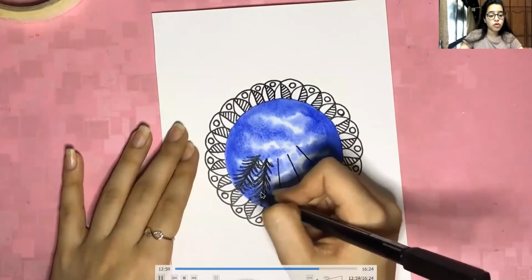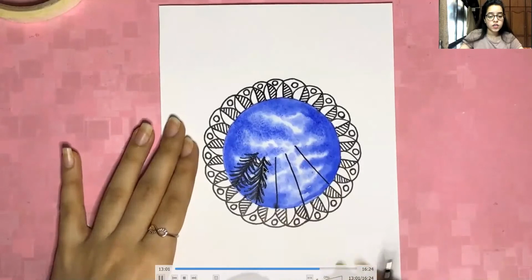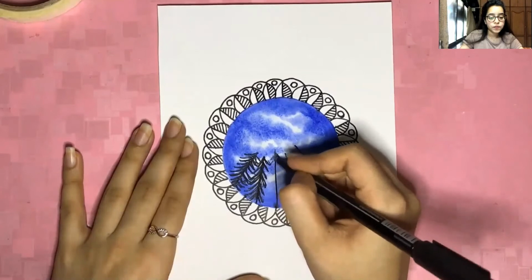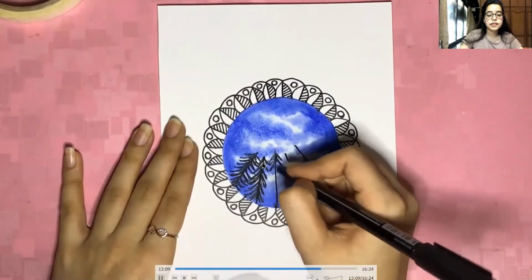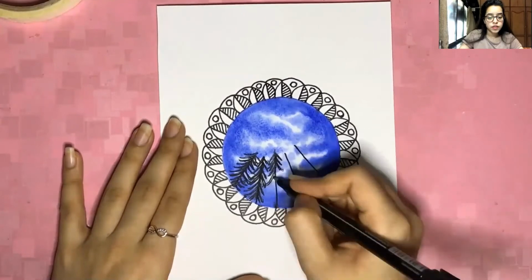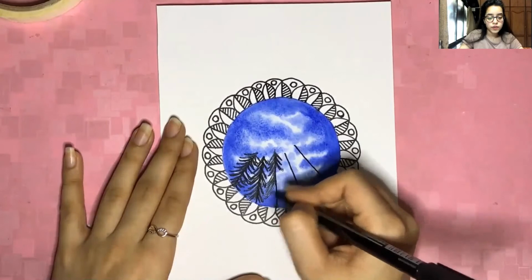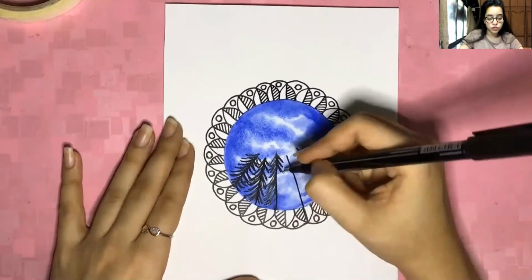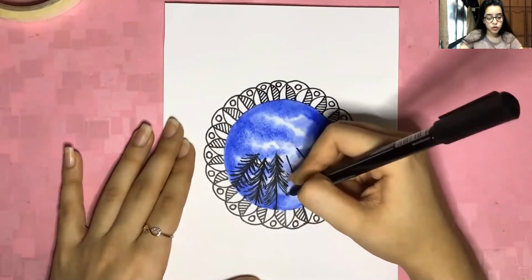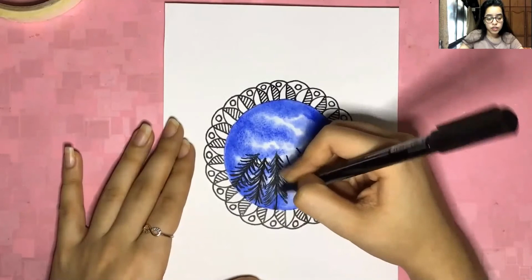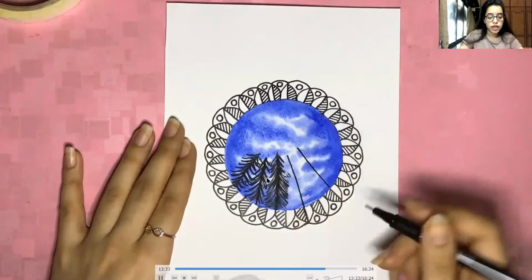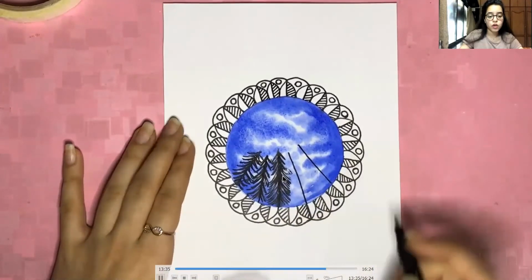We're just drawing these pine trees. So we're just drawing these leaves, something like the Xmas trees, the Christmas trees that we have. So we're just going to draw these simple curved lines around the central line that we drew. So just have a look at how I move this pen. So make sure that you're also using a black sketch pen for this area and just go about with these curved lines around the stem of it, the branch of the tree.